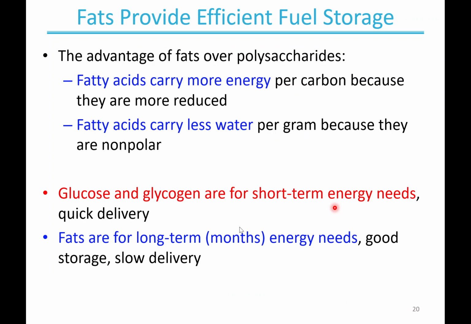The advantage of fats for energy, they're actually really, really good to use as an energy source. And why they're so good is that they carry much more energy per carbon because they're fully reduced, or most of the carbons in them are fully reduced. And what that means is you can think of it in terms of hydrogens. They have the most hydrogens they can have on those carbons.